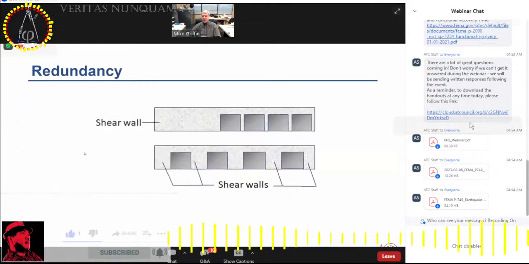Here's another example where the upper structure shows one large shear wall that has been designed for resisting seismic forces, versus the lower one that has individual larger piers that each have been designed to take a portion of the seismic load. And so if we have a failure of the single shear wall up above, we have no recourse in terms of retransmitting the seismic force, lateral force, along the rest of the structure. Whereas at the base structure, the bottom structure, we have that capability to transfer into the other elements. Sure, we'll get more damage, but we've got additional capacity as a result of designing with redundancy in mind.